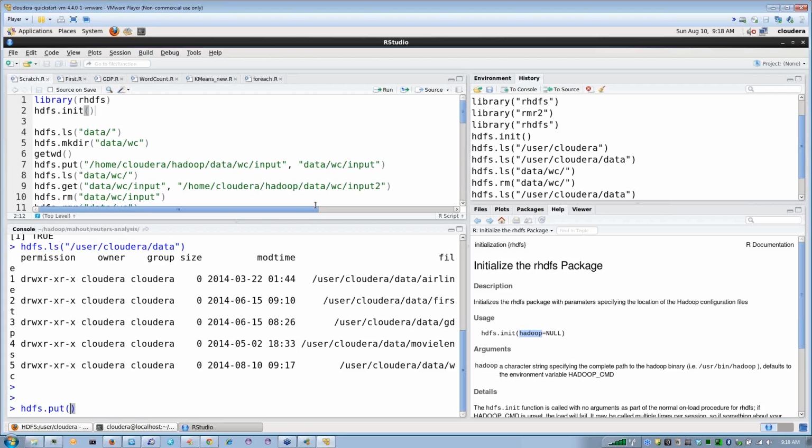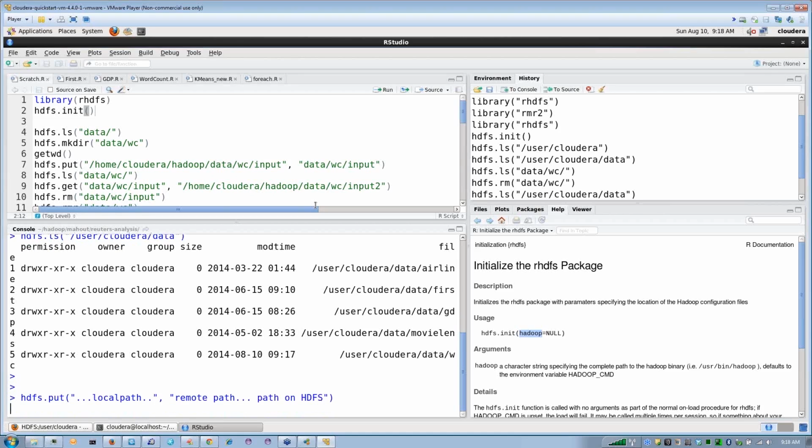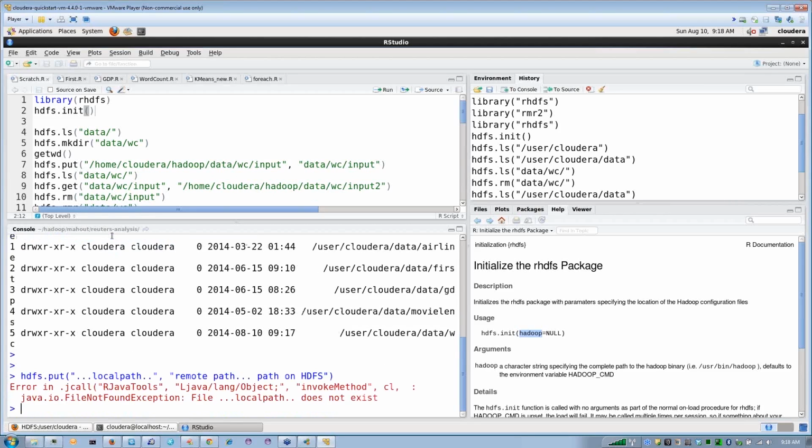Okay, and obviously we need some local paths and remote paths. What is a remote path? It's a path on HDFS, right? I mean, obviously it doesn't work because I gave some random text here, but this is what happens.